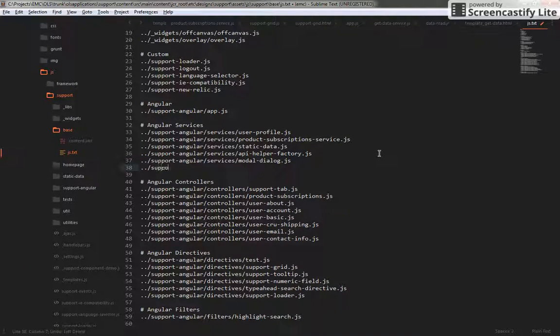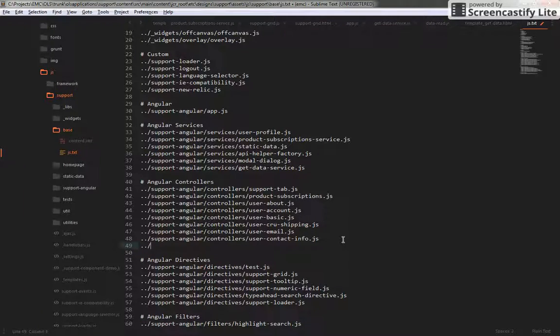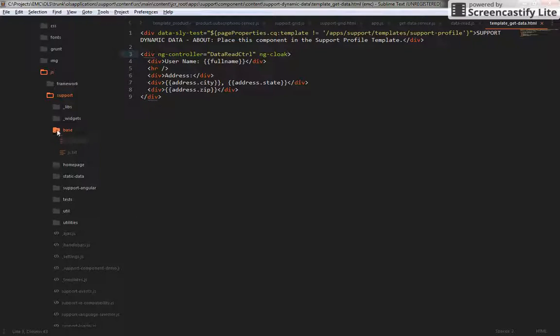So that's support Angular services, and that one was called get data service.js. And for the controllers, we're gonna place it here on support Angular controllers, and that one was called data.js. I'm gonna save that one and close it. I don't really need it anymore.